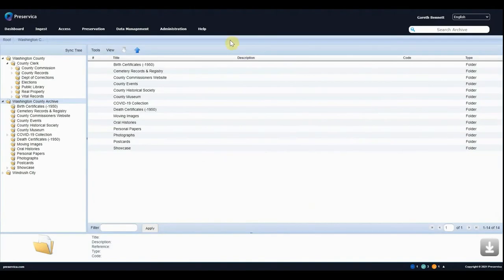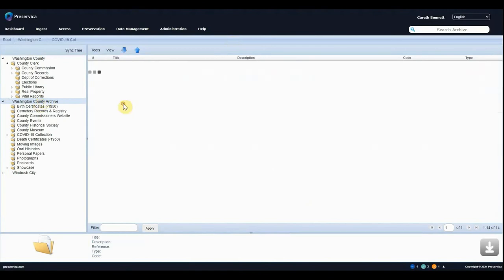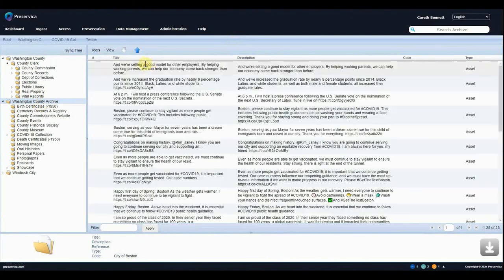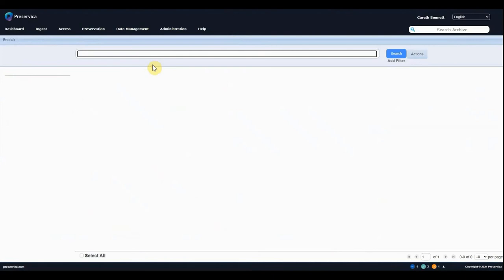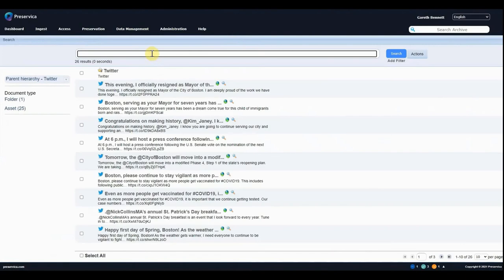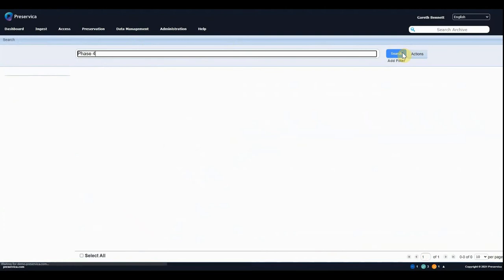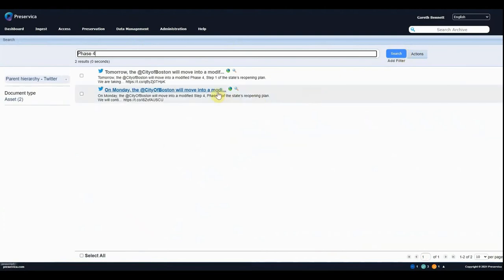And as I navigate to the right folder, and it's worth noting folder structures are customizable, you can see that a number of tweets, when we get there, have been captured already, which can happen automatically and at predefined intervals. I'm going to perform a quick keyword search using a phrase that appeared in the body of the tweet itself. There we go. If I hit search, here are the results.